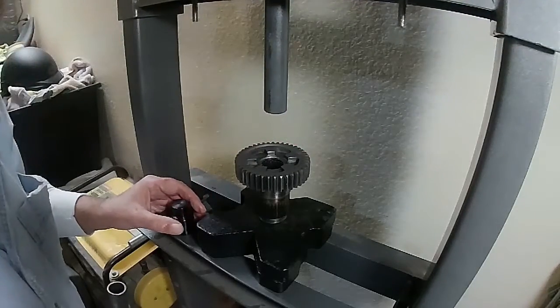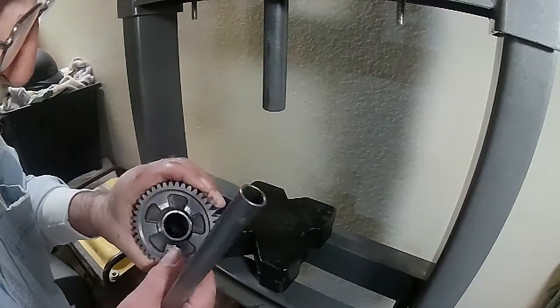So now we've installed one seal and both bearings. That's how you remove the bearings and replace the bearings and the 5th gear seal. You do need that special tool or the equivalent thereof. You don't have to do it exactly the way I did it — if you don't have a press, you can get a little creative. I wouldn't recommend it, but I know not everybody has a press. I hope this helps somebody. I want to thank you all for watching, and until the next time, everybody be safe out there.